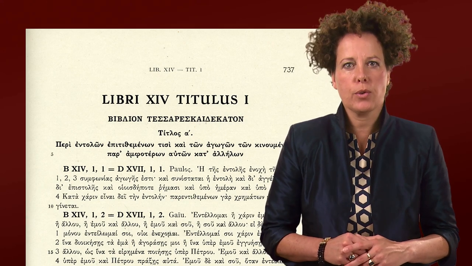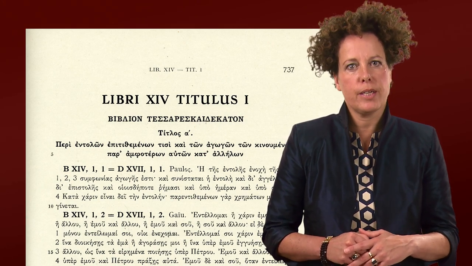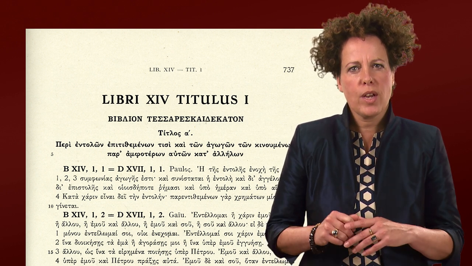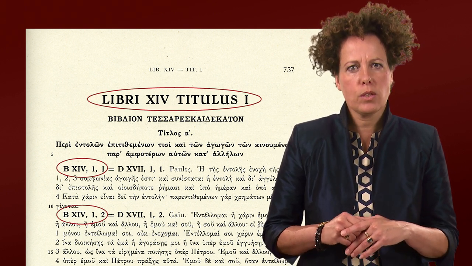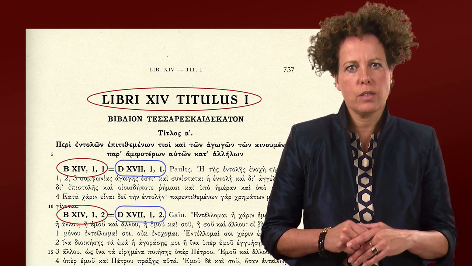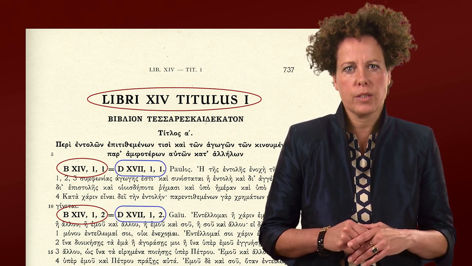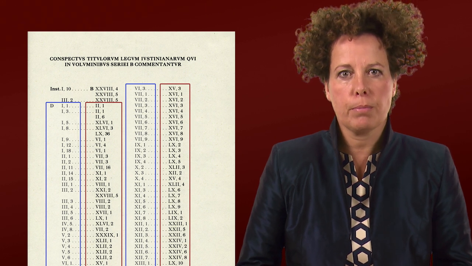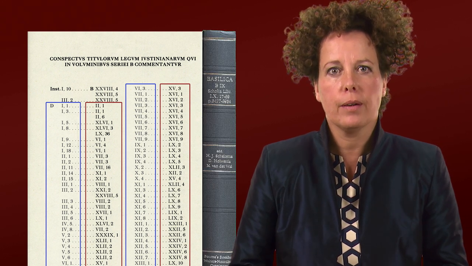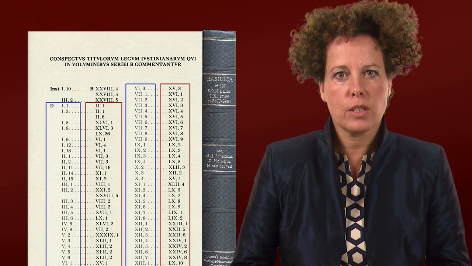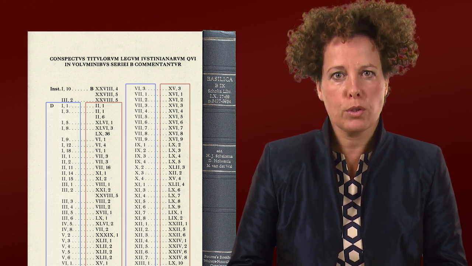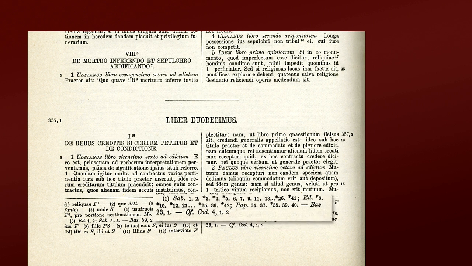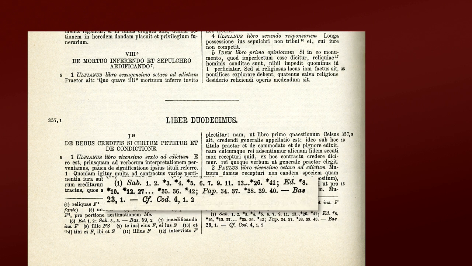How can we find the corresponding fragments in Justinian's legislation and the Basilica? If we have the Basilica fragment, we see at once the corresponding fragment in Justinian's legislation in the A series. If we have a digest fragment, we can find the corresponding Basilica fragment using the pages at the end of volume B9. But you can also use the edition of the Corpus Juris of Mommsen-Krüger. In a footnote to the rubric of a title you will find the corresponding Basilica fragment.